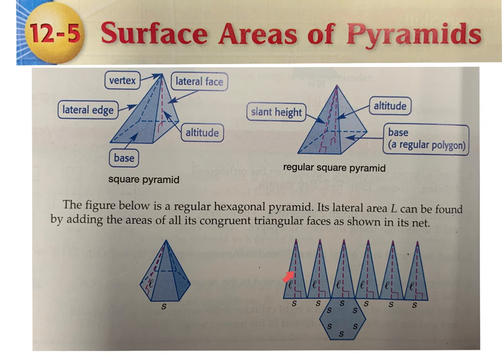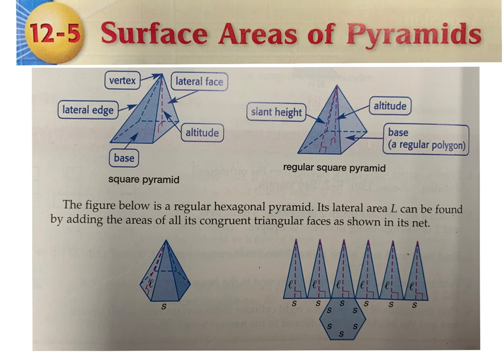We have the slant height of your pyramid here is the height of your triangle. And so if I'm trying to find the area of a triangle, what am I going to do? What's just the area of a triangle? One half base times height. So I am going to take the base times the height times 1/2. So when we had perimeter times height to find our lateral area of a prism, we're going to do perimeter times height times 1/2, because now our sides are not rectangles.